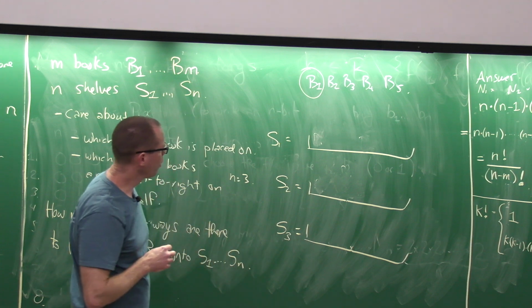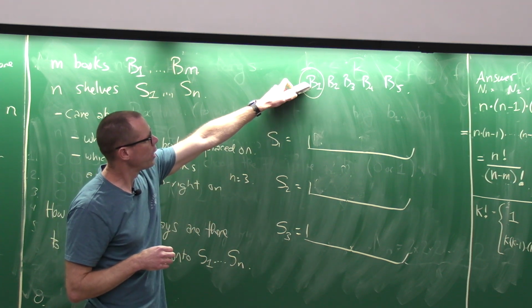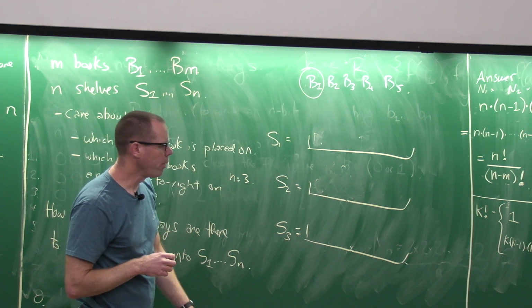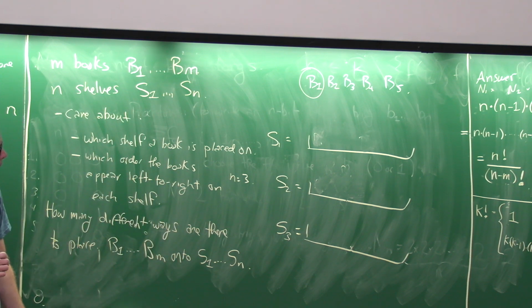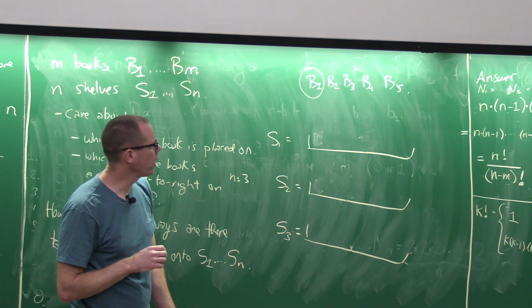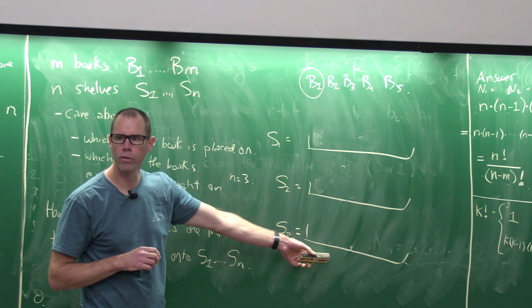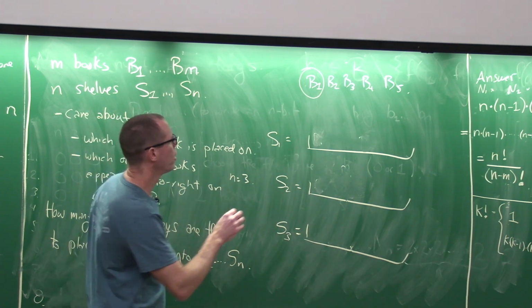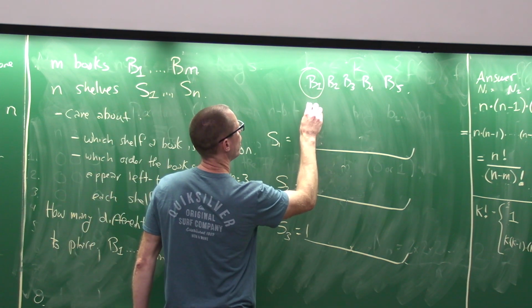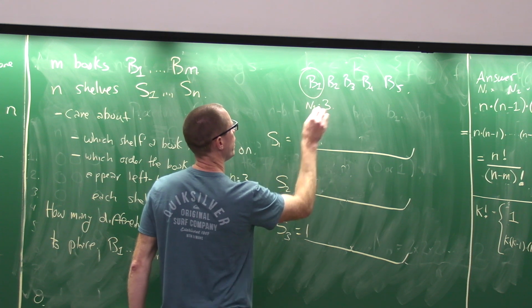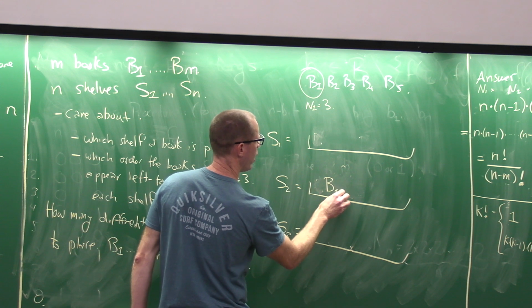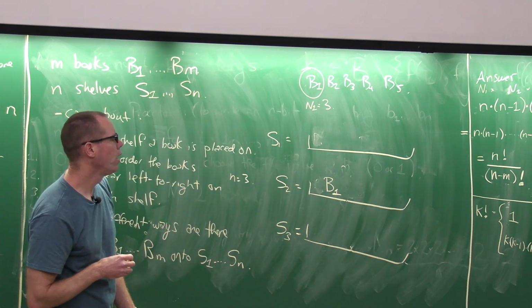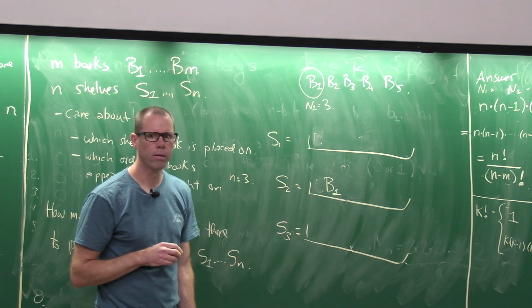So, in this example with 3 shelves, to place book 1, how many options do I have? Yep. We have 3 options, because basically I'm just deciding which shelf to put it on. Okay. So in this example, N1 equals 3. So let's do that. We'll put it here. B1, we'll put it on shelf 2, and exactly where doesn't matter.